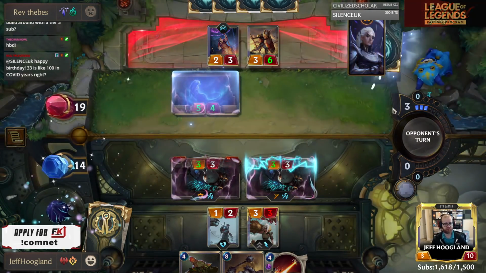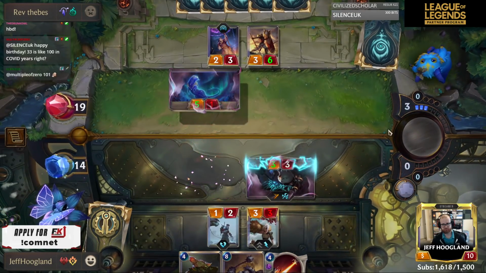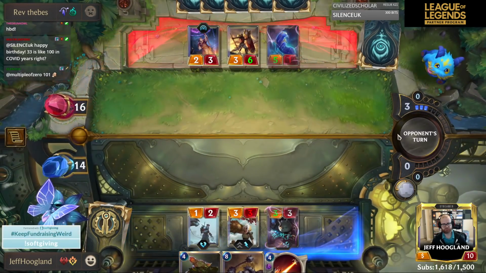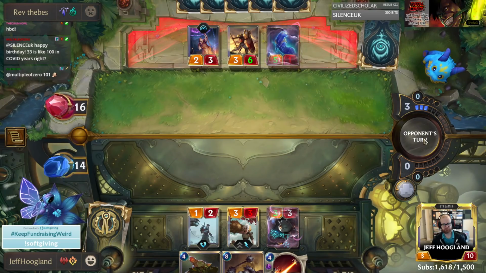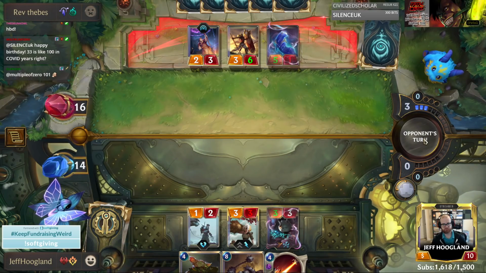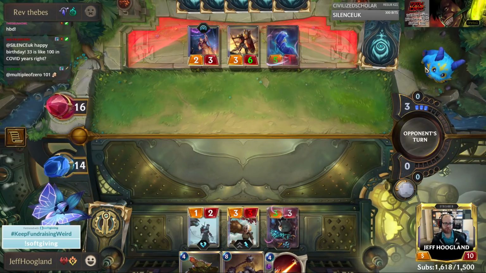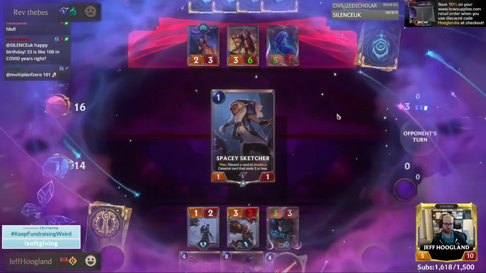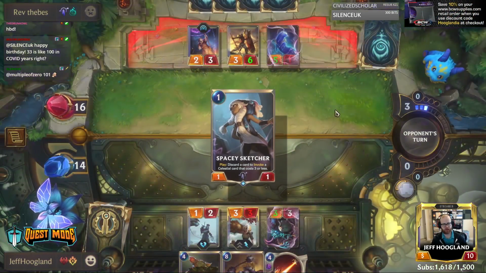We do the second Pale Cascade here. Now, I'm expecting Atrocity out of them on their Shadow Isle splash, so I probably want to be a little bit conservative with how I'm blocking early here.